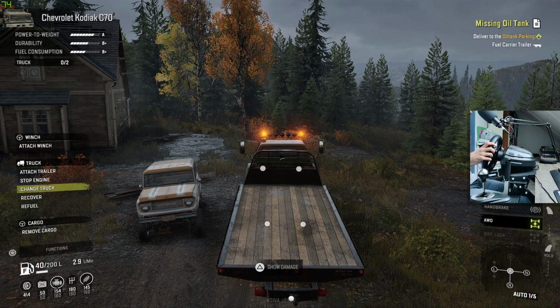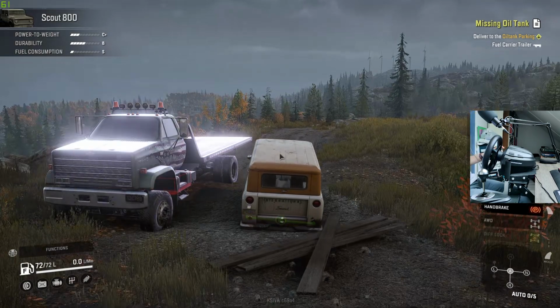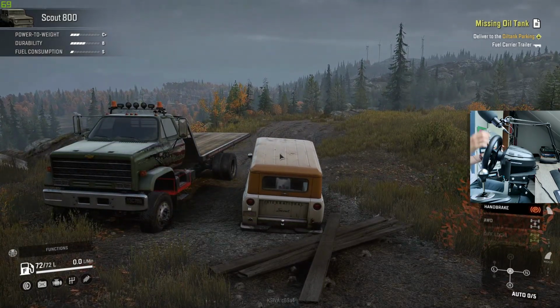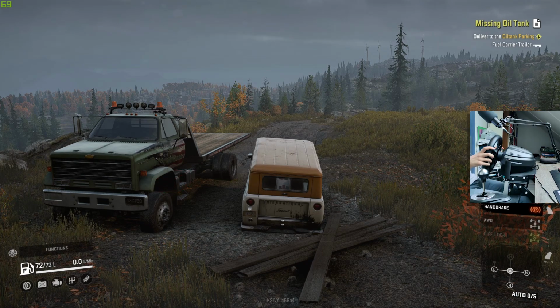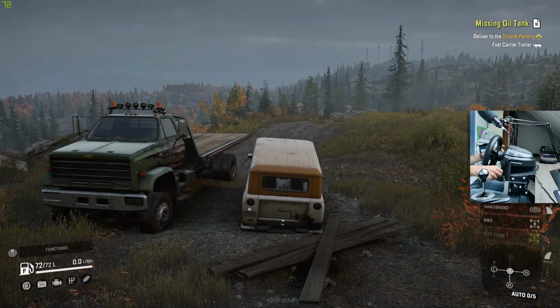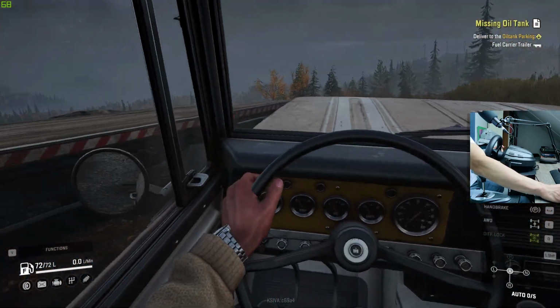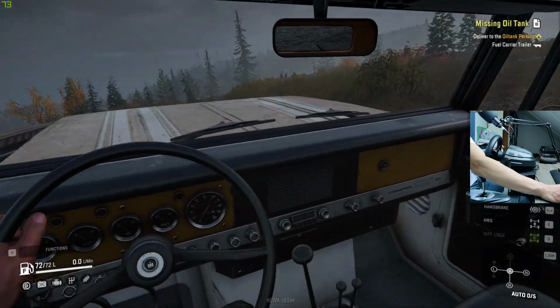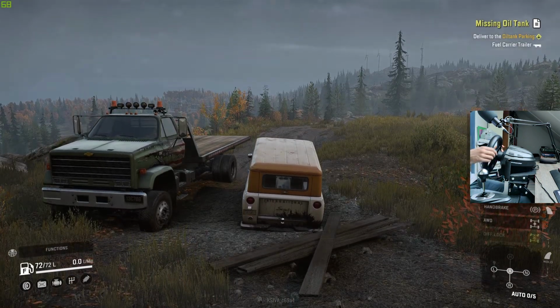Let's stop the engine of this and change the truck to the Scout 800. Oh, I see the truck is almost out of fuel, the one we just got out of. Let's check the interior view. Ooh, nice. I like this. Okay. So this is supposed to be one of the better trucks, better vehicles in the game.